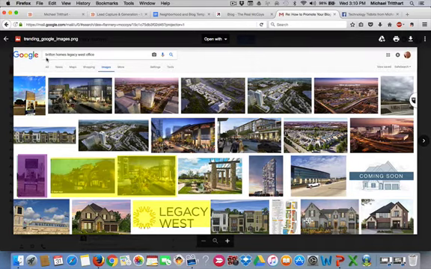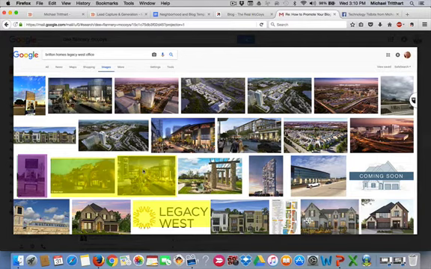If I do a search for Britton Homes Legacy West office, the 3 highlighted photos right here all link back to blog posts from the McCoys. If I pull up certain articles about Legacy West, you start to see the McCoys show up on page 1. So the results are starting to occur. The more you feed the machine, the more you feed Google with your local niche topics, the more you're going to become visible, and you're going to be able to compete with Zillow and all the other big brands out there, in this case Legacy West for the McCoys. Focus on your one thing.